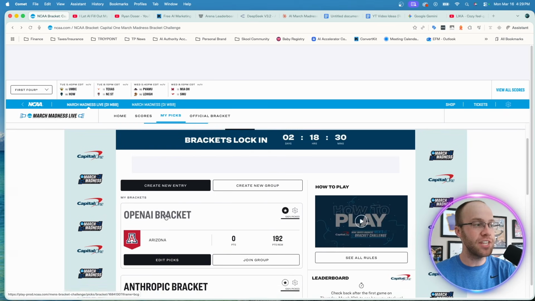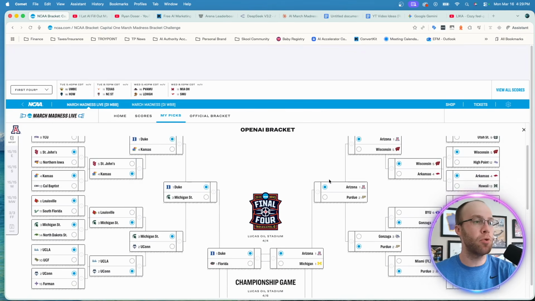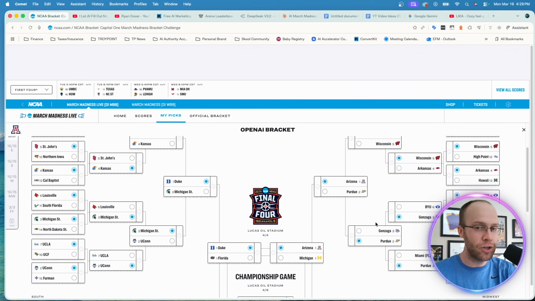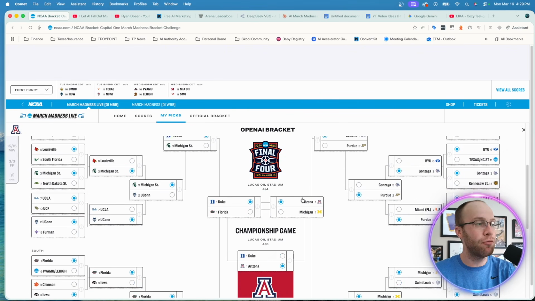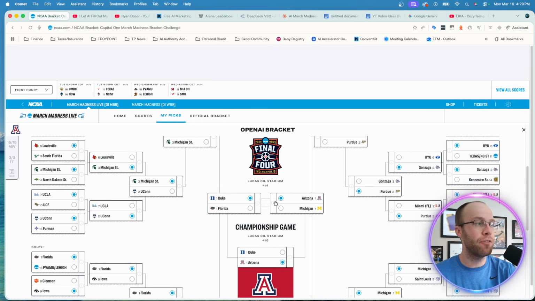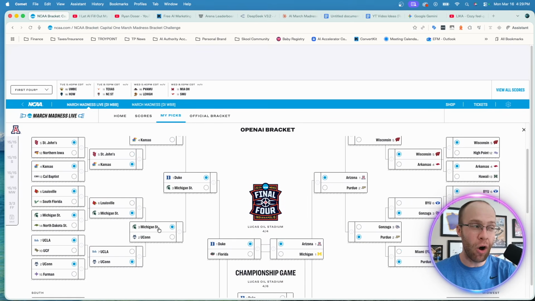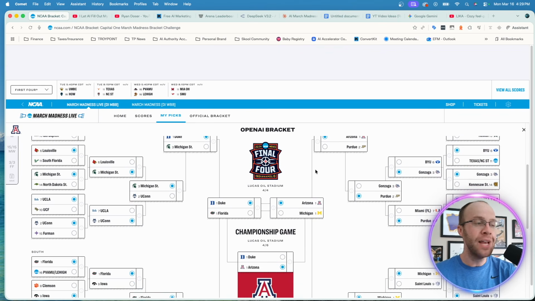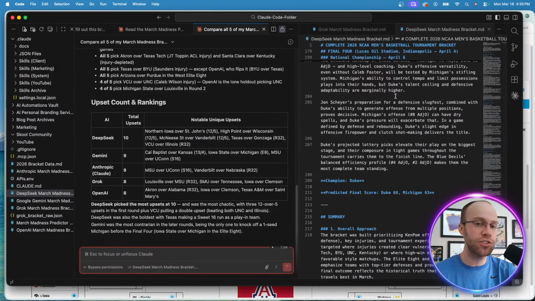And what was interesting, and this was pretty similar across the board, the further up you got in the tournament with the Elite 8 and the Final 4, almost every single AI model tended to pick 1 or 2 seeds, especially 1 seeds in the Final 4. But most of them, I think all of them actually, picked Michigan State over UConn, that 3-over-2 matchup, and there weren't that many upsets.